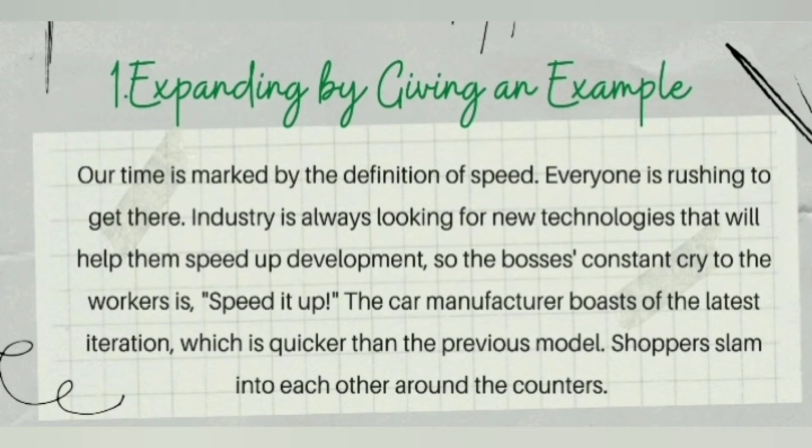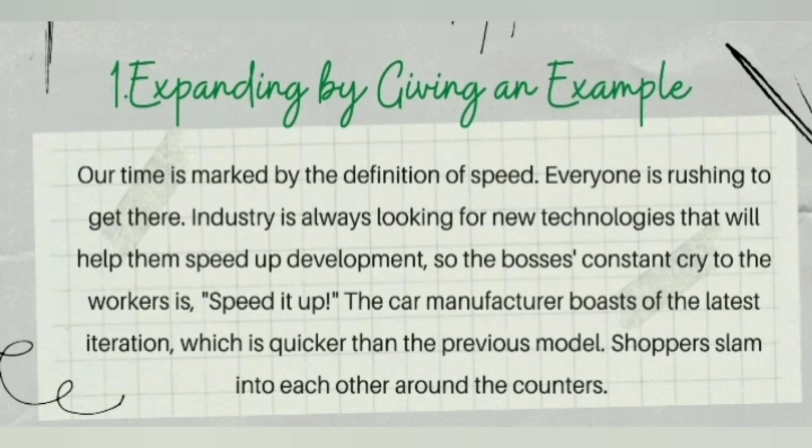Number 1. Expanding by giving an example. Our time is marked by the definition of speed. Everyone is rushing to get there. Industry is always looking for new technologies that will help them speed up development. So the boss's constant cry to the workers is, "Speed it up." The car manufacturer boasts of the latest iteration, which is quicker than the previous model.